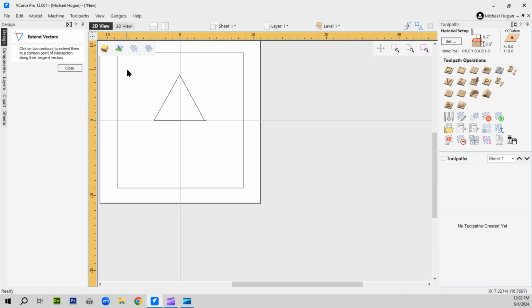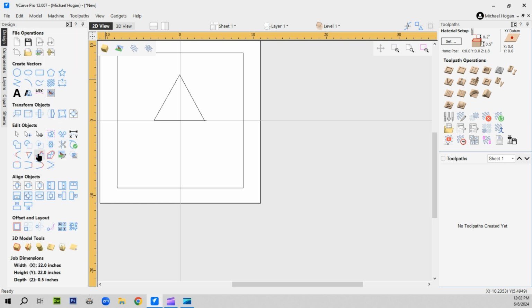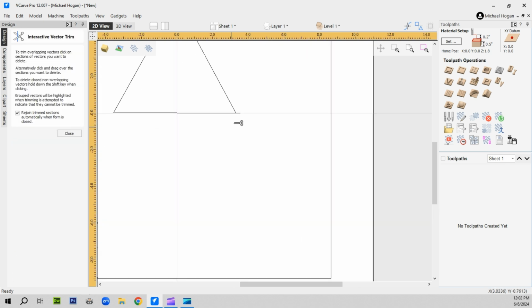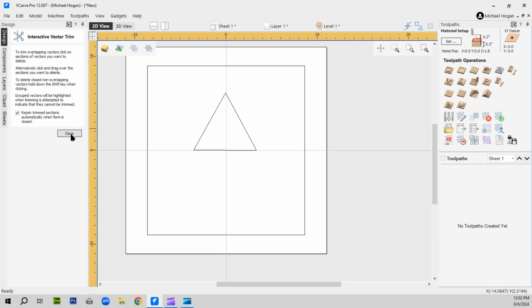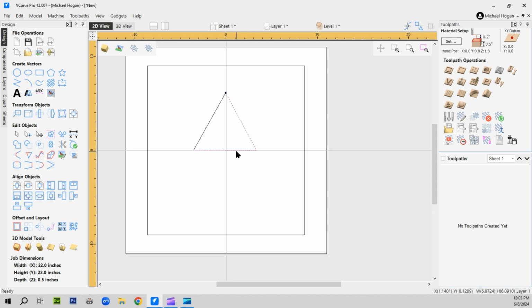Okay, we're just drawing some triangles. We close that. Now we're going to go to the scissors tool. We clip that, and we made sure this was checked off so that it joins those corners together. Now we'll take a look, okay, so that's joined.